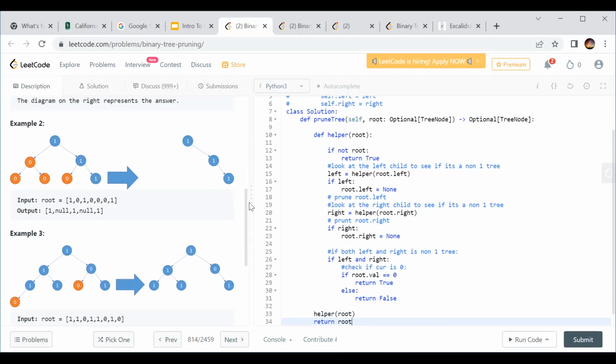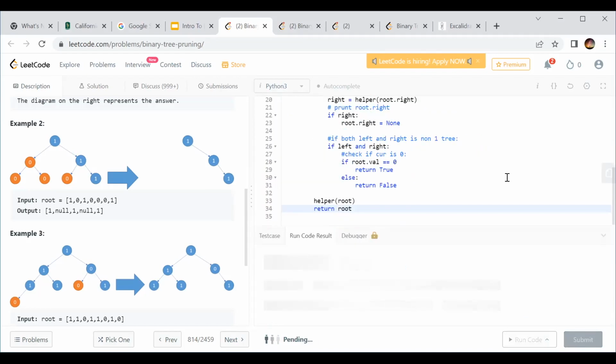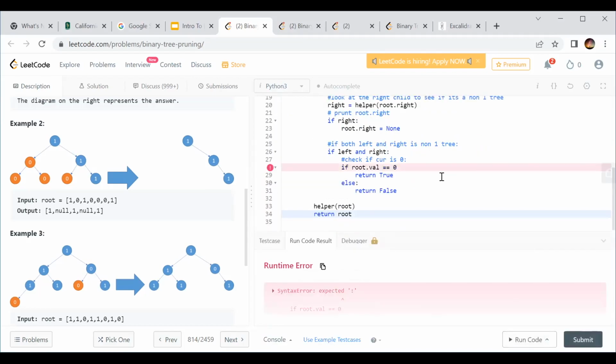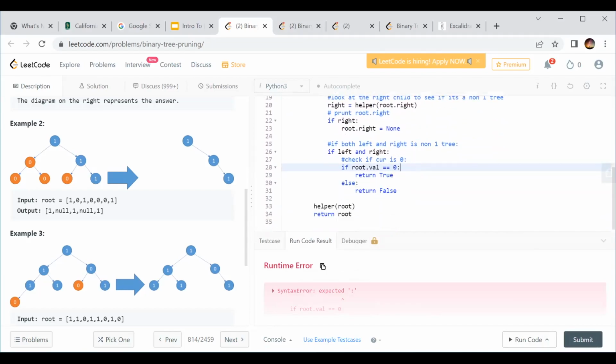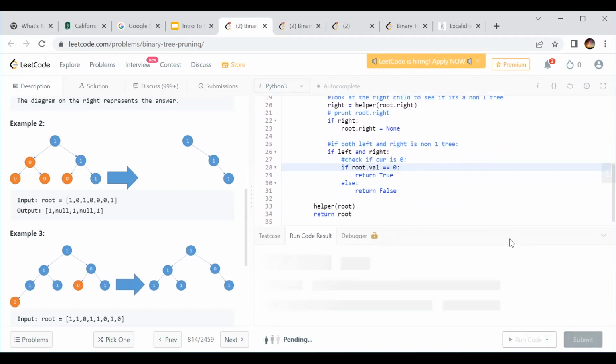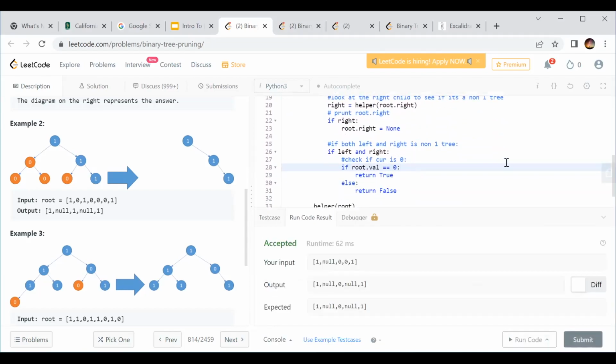All right, let's just see if it works. Anything else? There we go. All right, submit.